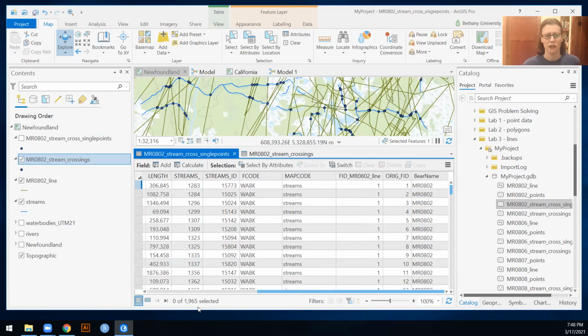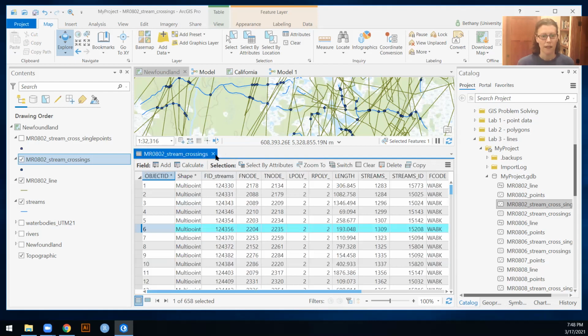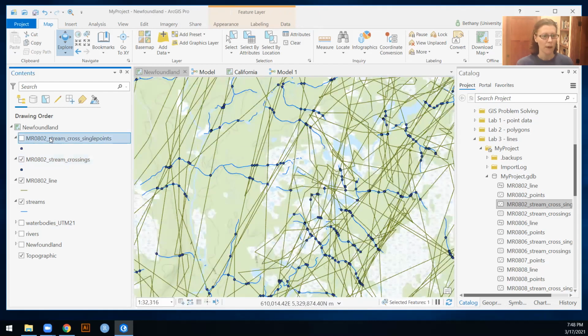And I was playing around with this a little. You still don't get this high of a number. You get like 1800 or something like that if you split all of those bear lines by vertices, because there are just going to be a couple of places where a single track from point 1 to point 2 crosses a curvy stream a couple of times. So that happened enough times that it throws off your number slightly. Good. So single points with our bear name appended to it.